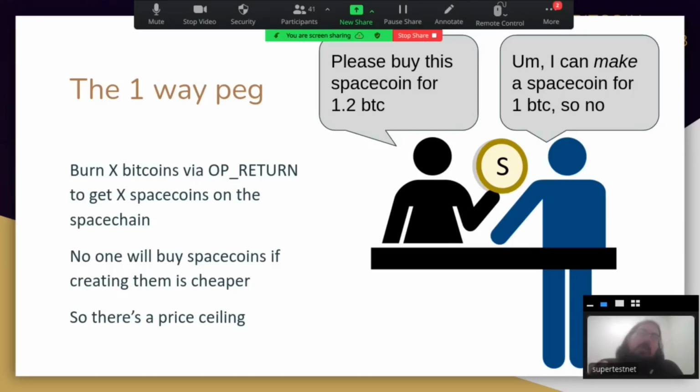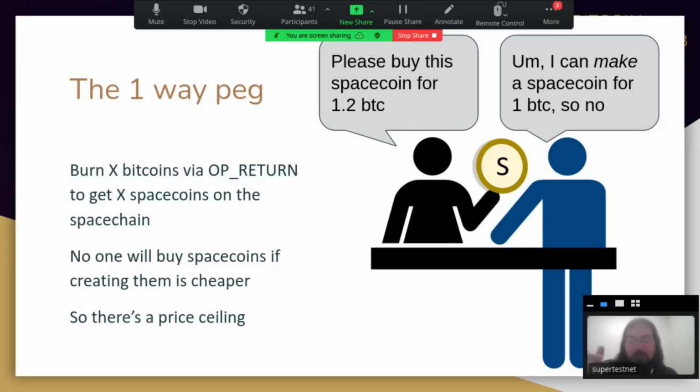The real negative of it is that, well, you have to destroy Bitcoins. The way you do this is by taking Bitcoin, sending them to a piece of text, and you can never have those Bitcoins again. You just get a corresponding amount of sidechain tokens, and if no one uses that sidechain, if there's no demand for it, then you're just screwed. You just lost money, and there's no way to fix that.